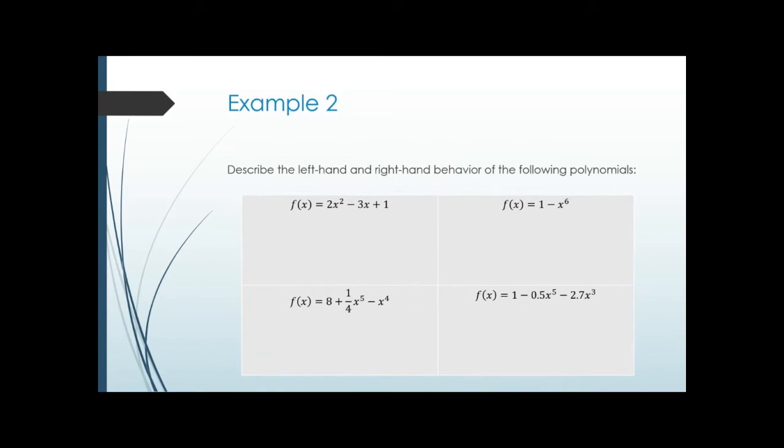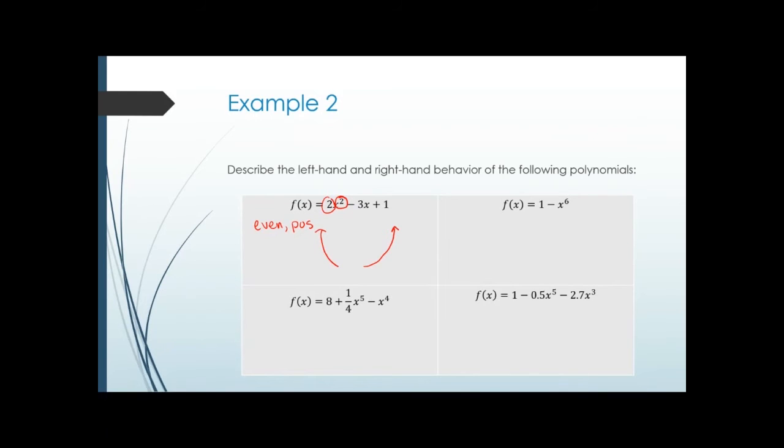The highest exponent is 2, which is even. And then our coefficient here is 2, which is positive. So we have something that is even with a positive coefficient. That matches the end behavior of a regular quadratic, which we've seen in section 3.1, where they focus on quadratic equations. So it's going to be opening up, both sides go in the same direction.